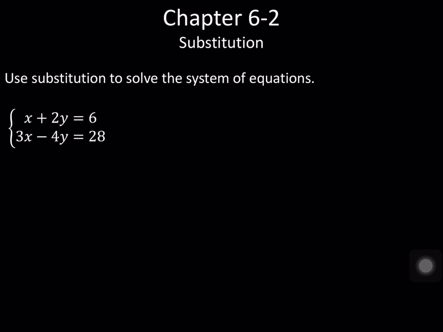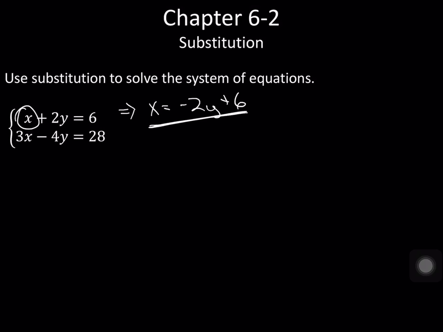Now, sometimes we do have to do step 1. In other words, I'm looking at this system of equations and I don't know what x equals yet. I don't know what y equals yet. And so I have to decide in this system which is the easiest variable to get by itself. And I hope what you see here is that x already has a coefficient of 1 in front of it, which means to get it by itself, I simply have to subtract 2y from both sides of the equation. And now x is by itself, and I know that x equals -2y plus 6.